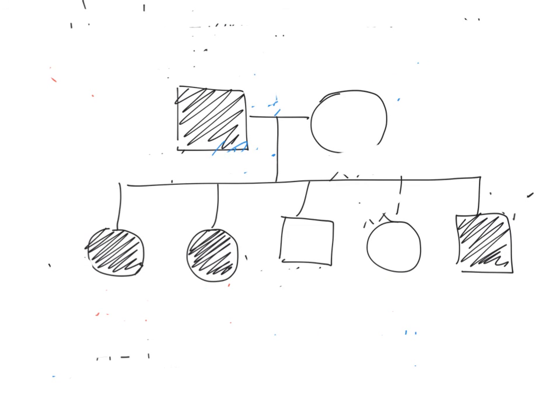Okay, so same inheritance pattern. Could it be a recessive inheritance? It's not skipping a generation, which is why we didn't start with recessive as the first hypothesis. And so far we've said it could be dominant, but we just need to know for completeness. Maybe we can, maybe we can't rule out that this is recessive. So again, we just have to start with trying to assign genotypes.